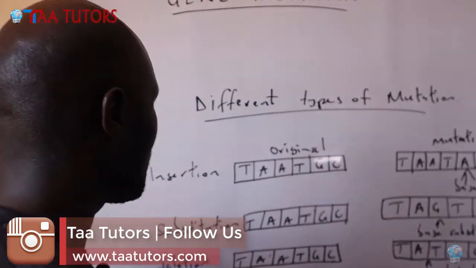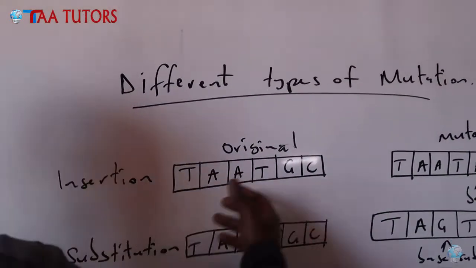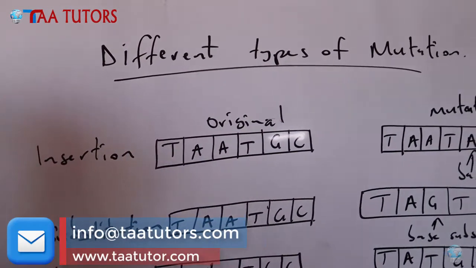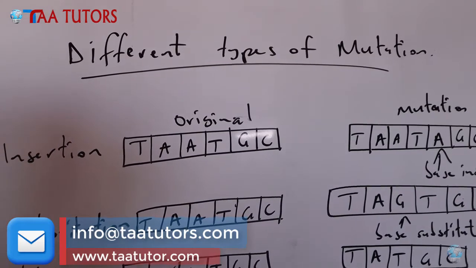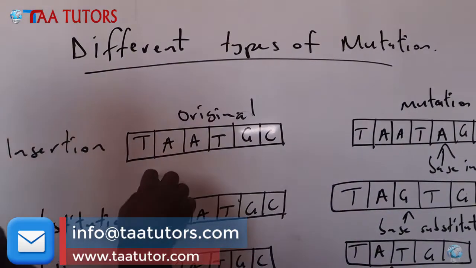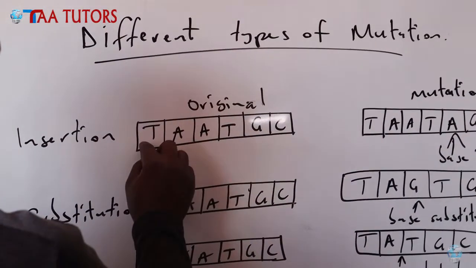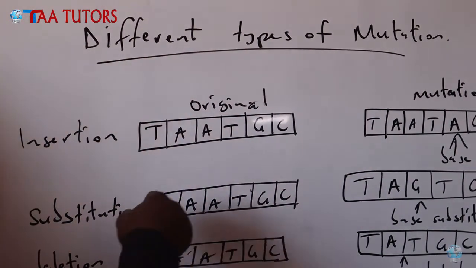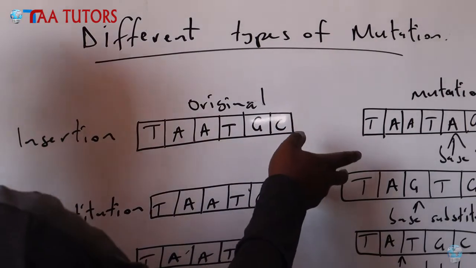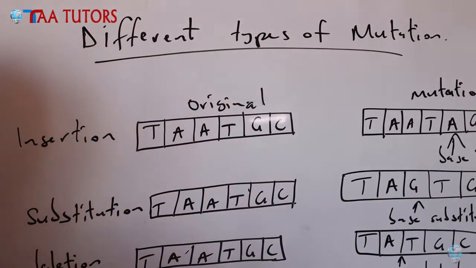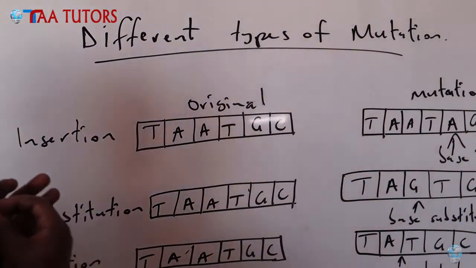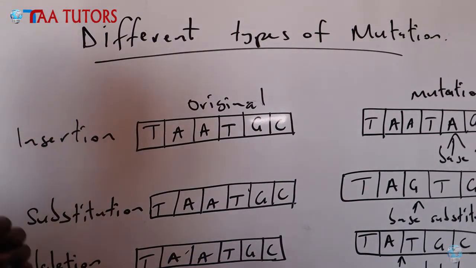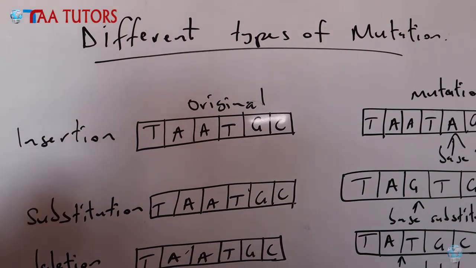So I have got the base sequence that we are having here that is coding for specific information, or for a specific amino acid to be synthesized. This is my base sequence, TAA, that is giving us a code for information, and then we have got the TGC, that is what we originally have. So a change can occur in a specific nitrogenous base. The first change that we are looking at here is called insertion.